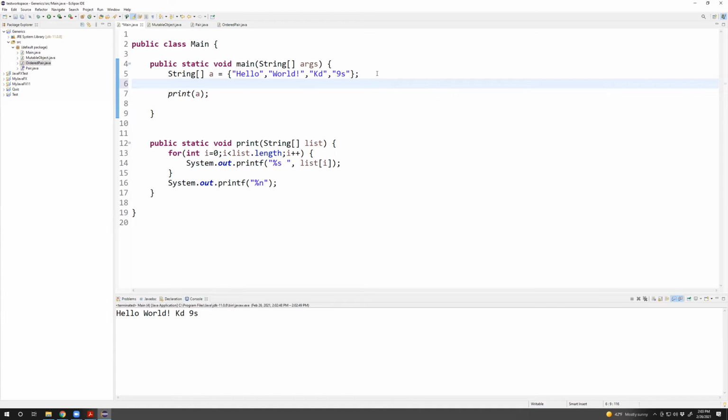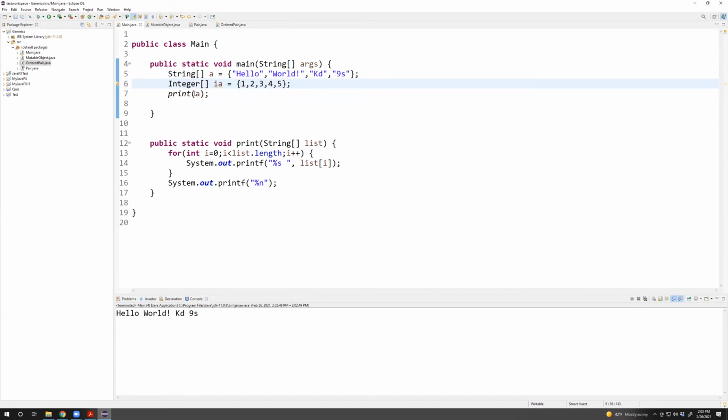Let's do an integer array. But I'm going to make it with the class instead of the int, because you can, of course, make an integer array like this. So integer array, I'm going to call it IA or something. We could do that, but I'm going to use the object. So integer array, I'm going to call it IA. And we'll fill it with a few values. We'll say 1, 2, 3, 4, 5, something like this.